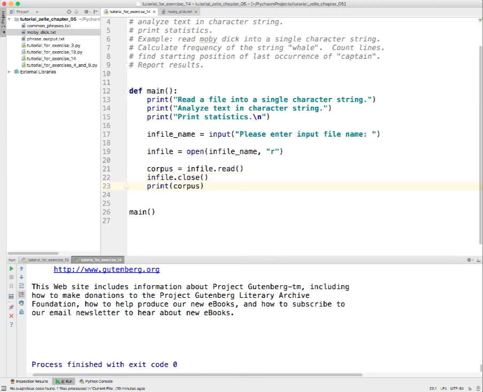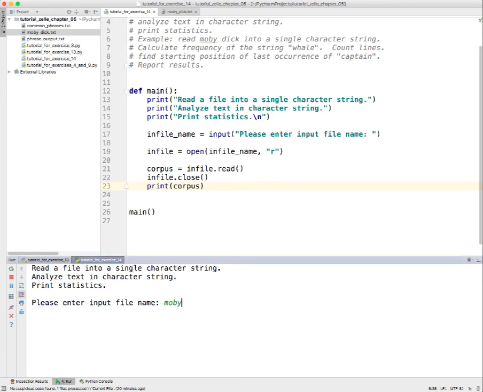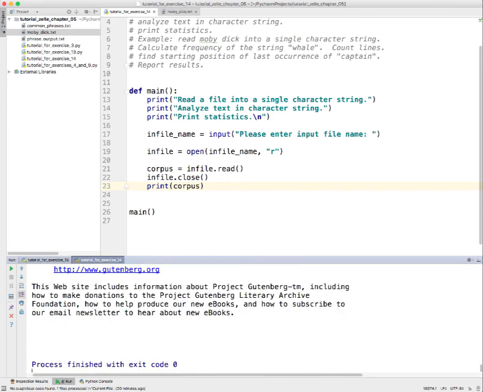It would work fine. Why? Because the content's already in the character string object corpus. Okay, so we can close the file. We're not referring to it again. All right, let's give that a test. Just want to demonstrate that. Moby Dick text. Yeah, that worked fine. All right, so probably we ought to close this while we know it.